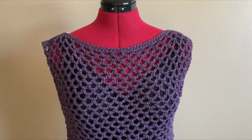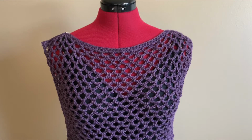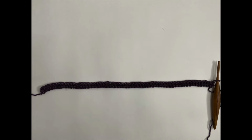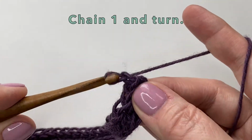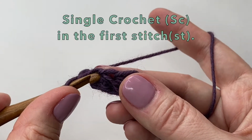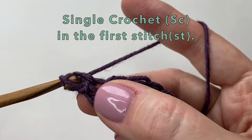So now we need to measure our width to see how wide we would like our beach cover. So mine was 61 stitches and about 20 inches. You need to make your stitches divisible by 3 and then add 1 so you can make it as narrow or wide as you would like. So after you've gotten your correct width, we're going to chain 1 and turn. We're going to do a single crochet in that very first stitch. So right in that first spot, single crochet.